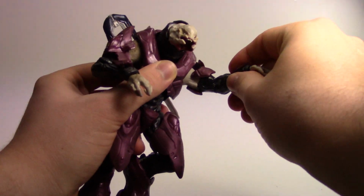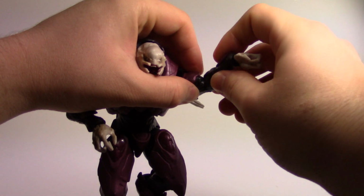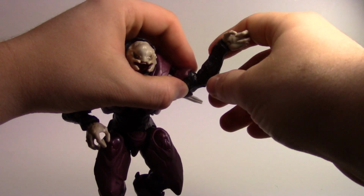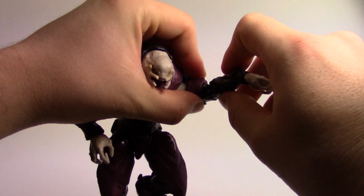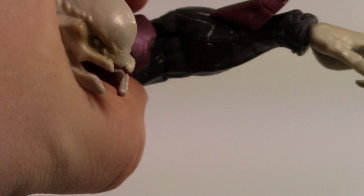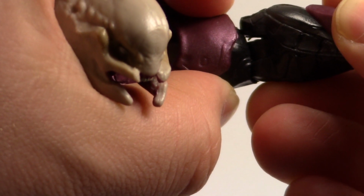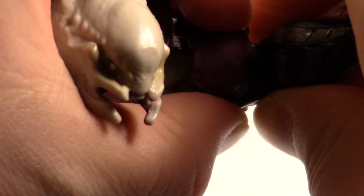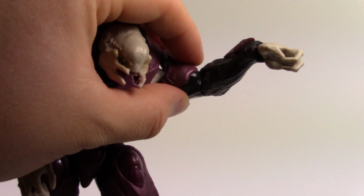Bend it back down. It does have a point where it looks like a ball joint in between where the elbow connects to the bicep and tricep, the upper arm, but it doesn't rotate greatly. I mean, it sort of does, but you can see, zoom in here real quick, when I start to try to rotate the arm, it puts stress on there, and you see the separation where you can see the white in the background. I don't really like that. I'm not a big fan of that.